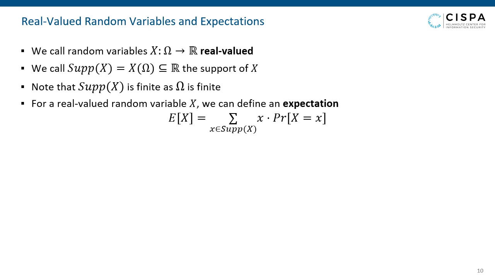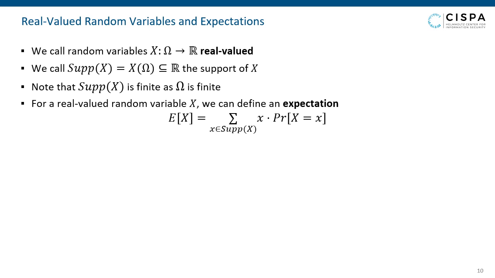A basic characteristic of a random variable is its expectation. That means it's a quantity that doesn't completely describe the random variable, but tells us a lot of important information about it. The expectation of a random variable is defined as the weighted average of the values it assumes, where the weight for the element x is just the probability that the random variable x outputs the value x.